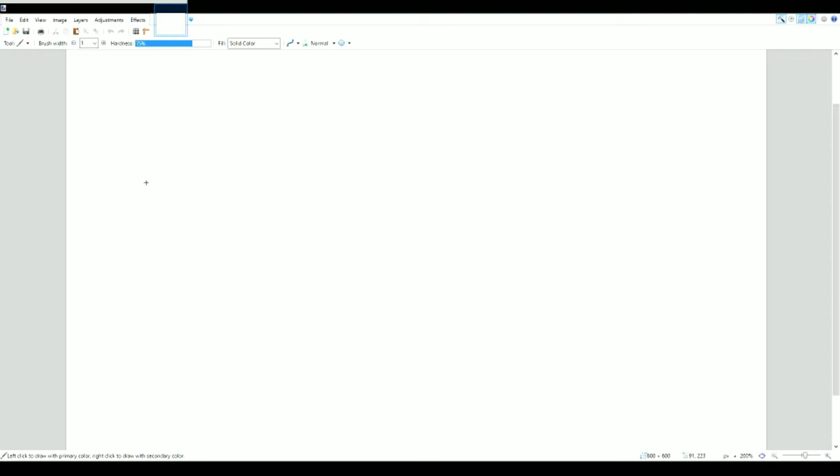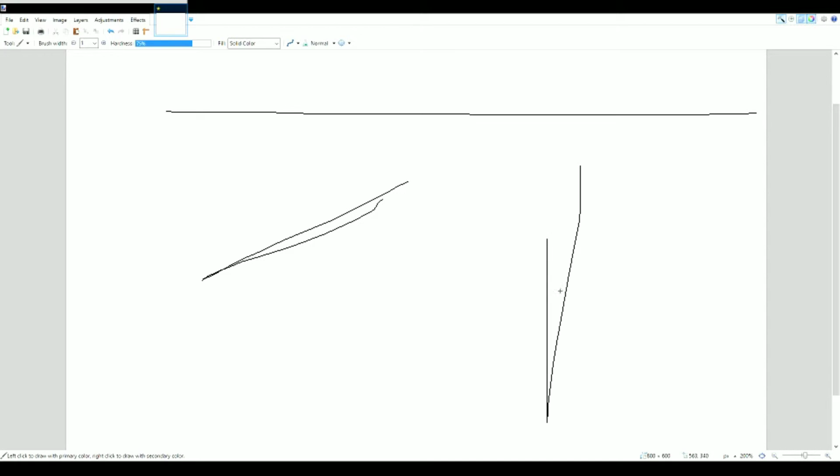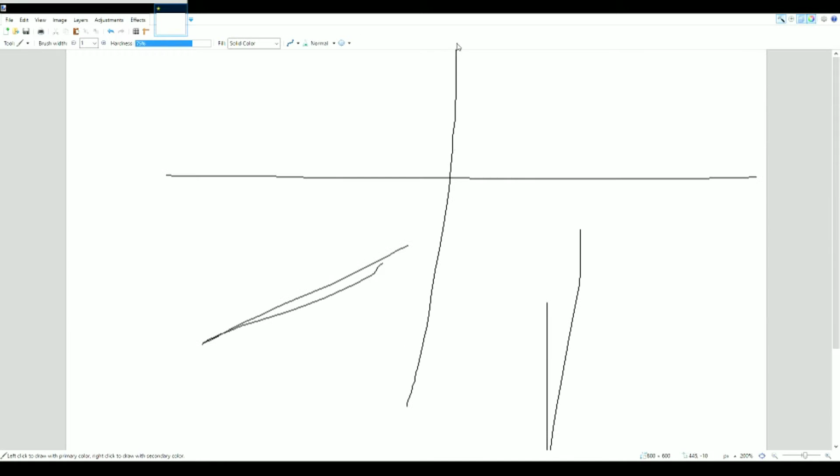And since this is the first installment, I figured I'd start off simple and talk about lines. Now the definition of a line is a mark with greater length than width. It can be horizontal, vertical, diagonal, straight, or curved, thick or thin. And I figured I'd go ahead and show you. I mean, obviously you know what that is, a line. That's a vertical, or that's a horizontal line. Sorry, I get those mixed up a lot. But this, a diagonal line, vertical line, straight line, curved line, those are pretty simple.